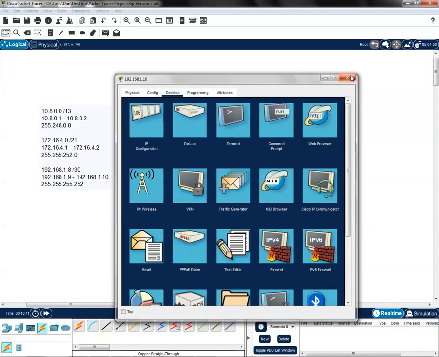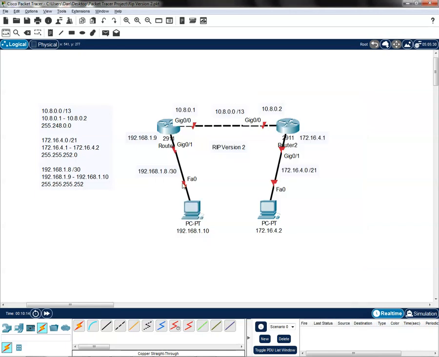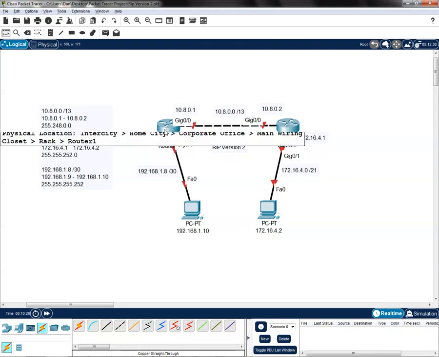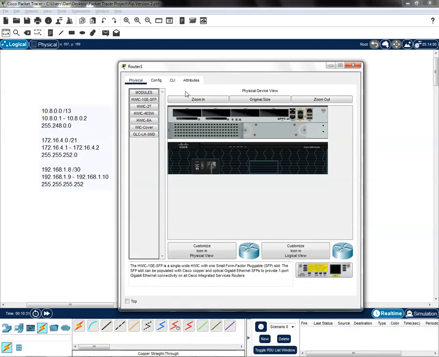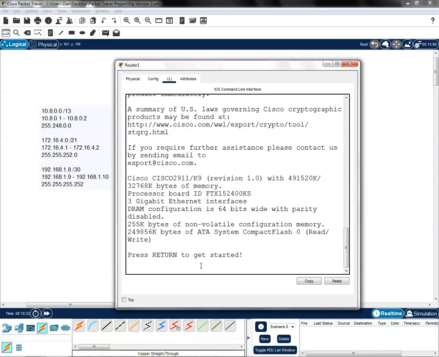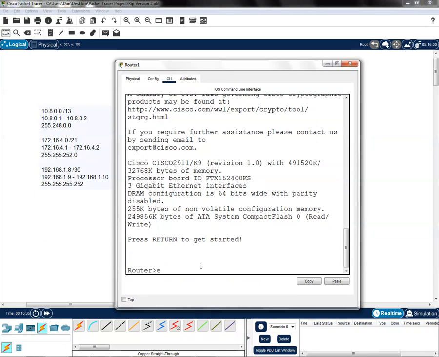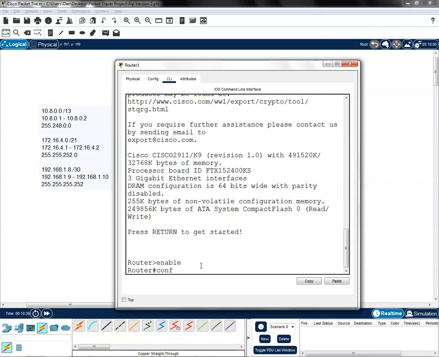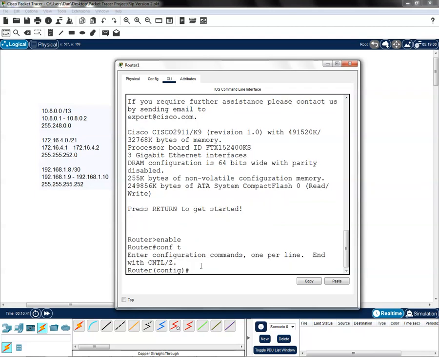Let me close this and let's open up the router and register the necessary IP address on each port. Let's go first on the gigabit 0/1, and then we'll go with the gigabit 0/0. I'll go to the command line interface, and hit enter to get started. Type enable to go to the privilege mode, and then conf t to go to the global config mode.